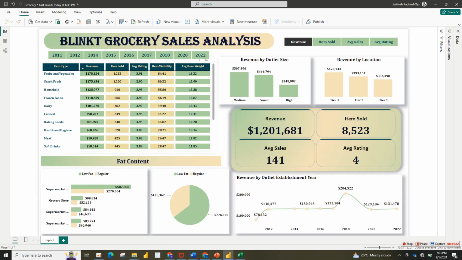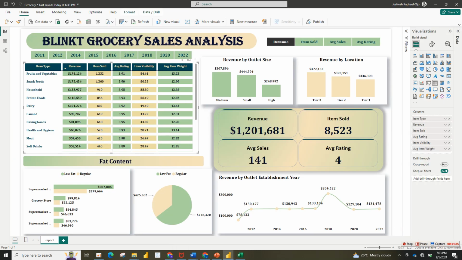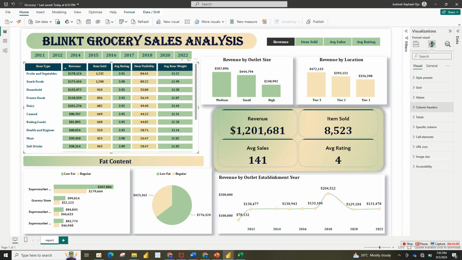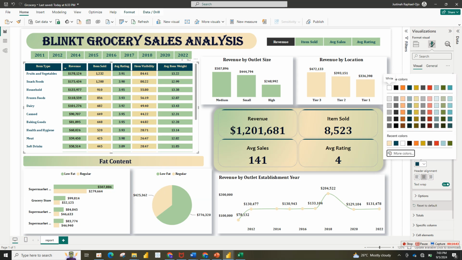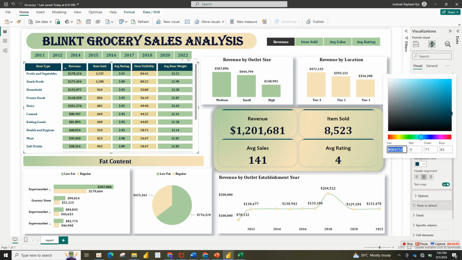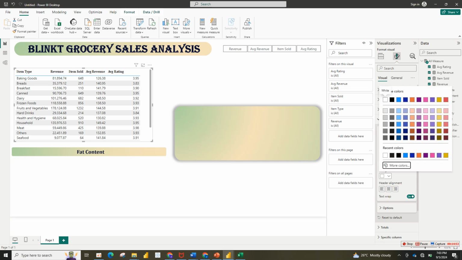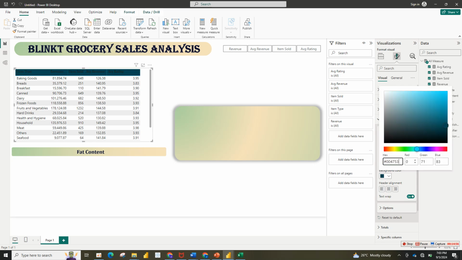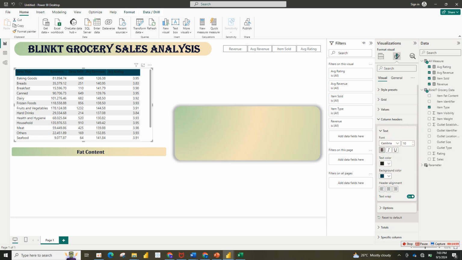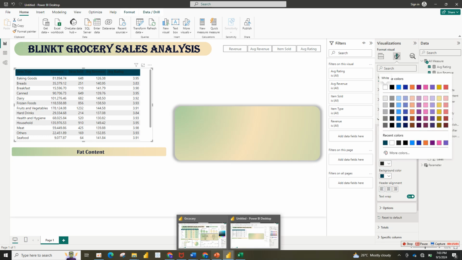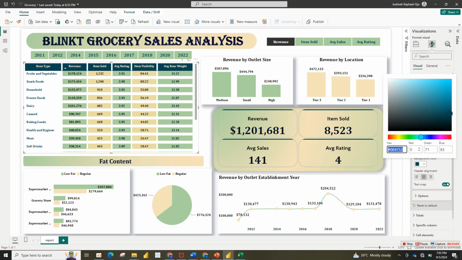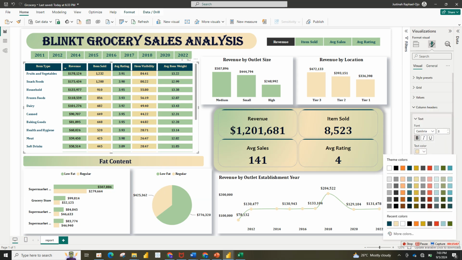So I'm going to click on this, go to my background, and copy the color code. Come right here, more colors, then put the color code. Then for the text also, I'll go back to my analysis, my dashboard, and copy the color code so that I can have it.